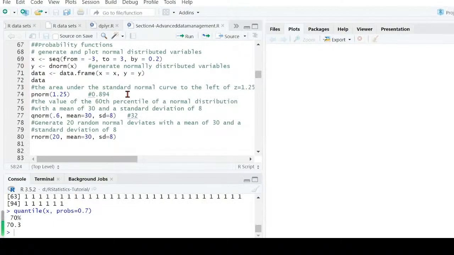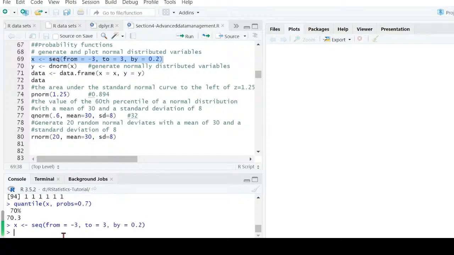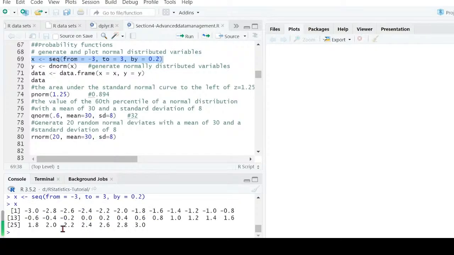So we will show how to generate and plot normal distribution variables. So first, create a variable, vector called x. x has about 31 numbers.